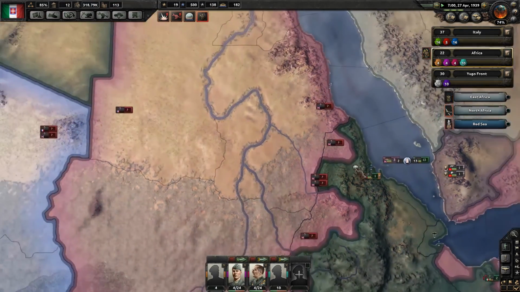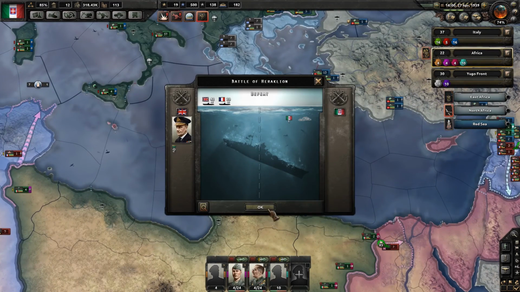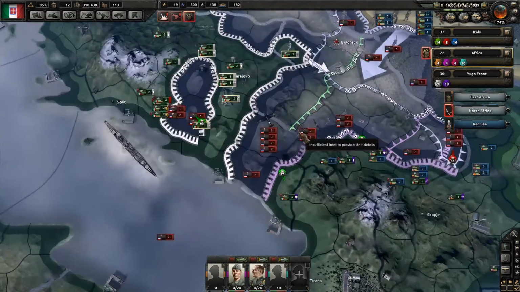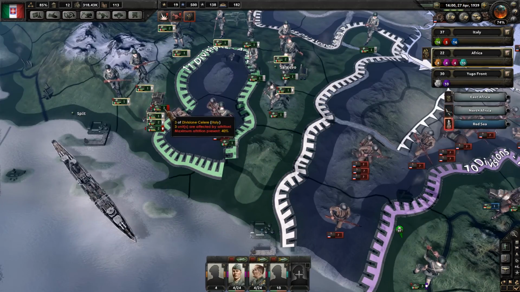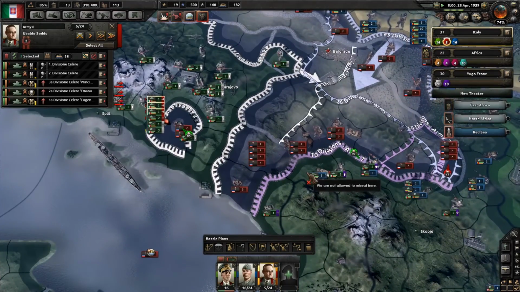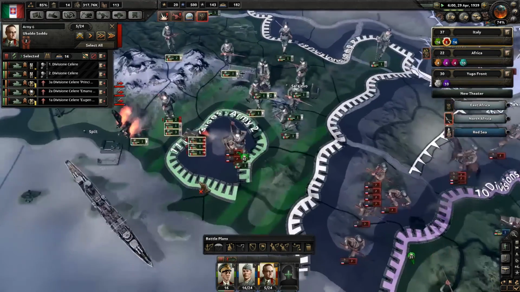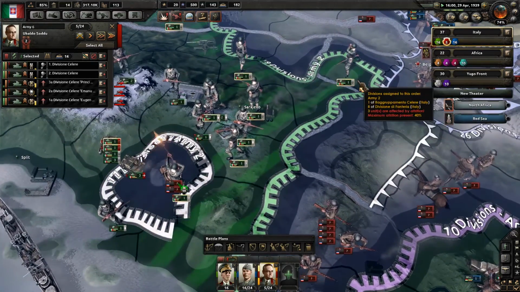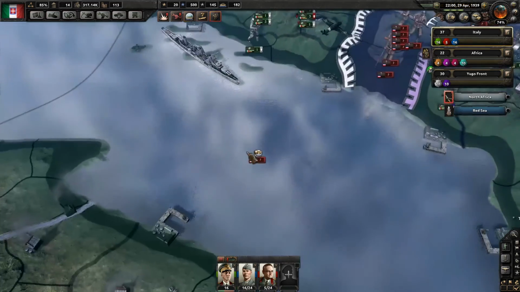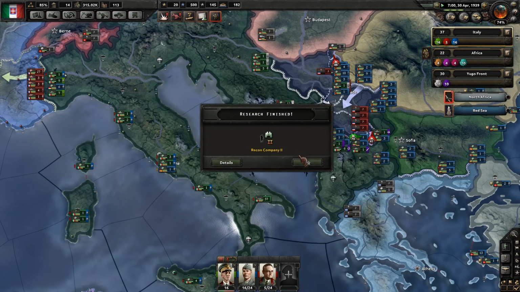Yeah, and we immediately get engaged. Oh, we're losing convoys. That's bad. Alright. You guys continue to move. And it looks like I may have my way open for Belgrade. As a matter of fact, you guys just start your movement over there. And other tanks do the same thing. We'll take out Yugoslavia, and then we'll worry about the rest. Alright.